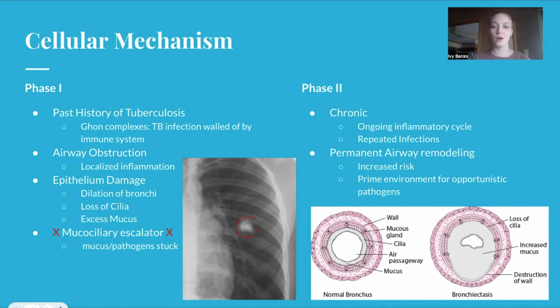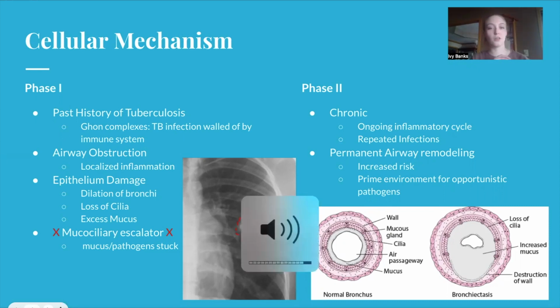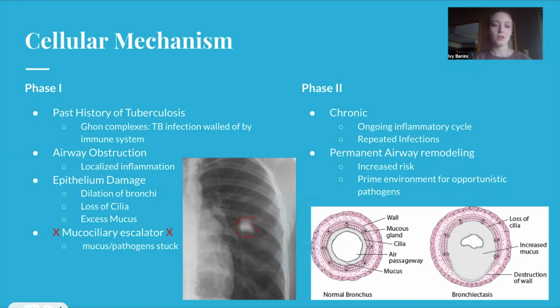So a quick review of the lung tissue is you have epithelial cells with cilia on top, and you have goblet cells producing mucus. Those two things together create a mucociliary escalator. The mucus traps pathogens, and the cilia sweeps up the pathogens up and out of the lungs. With the epithelial cells damaged, you do not have that cilia to sweep the mucus up and away and out of your lungs. So that leads to the excess mucus, which restricts the airway. And you also have the pathogens in the mucus just continuously replicating and causing further infection.